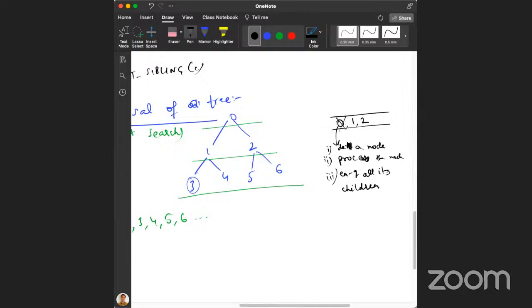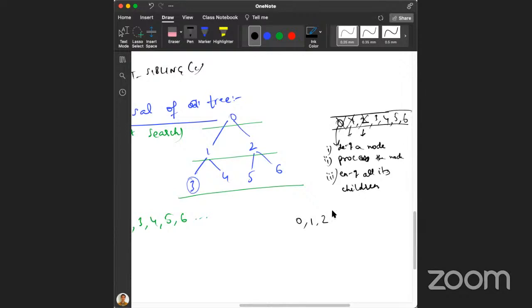Now I will again do the looping, dequeue the node. Let's say 1 has been dequeued now. Process this node, so print 1. So earlier 0 was printed, then 1 is printed. And then put all its children into the queue. So what are the children? 3 and 4. 3 and 4 are put from the back. This one was dequeued. Then again, take out a node from the queue, which happens to be 2. This one goes away. Now process the node, so print the value, and then NQ all its children. Its children are 5 and 6. So they are added to the queue.